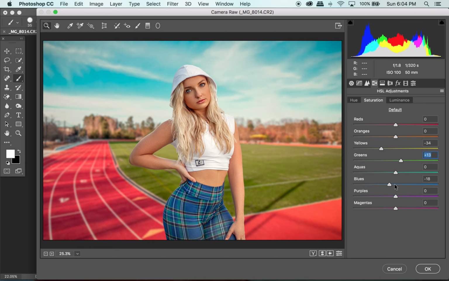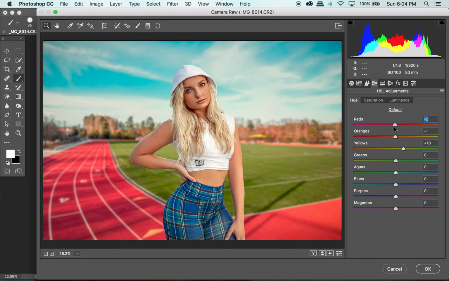Blue in the sky. Leave those alone. Let's go to hue. Yellow. I can adjust that color there in the background. I like that a little bit more on the green side. Skin color. Minus 1.